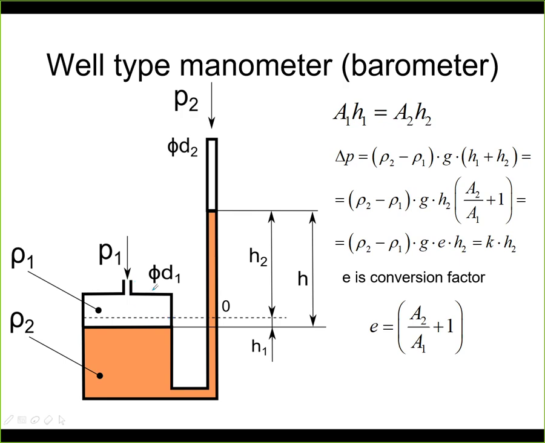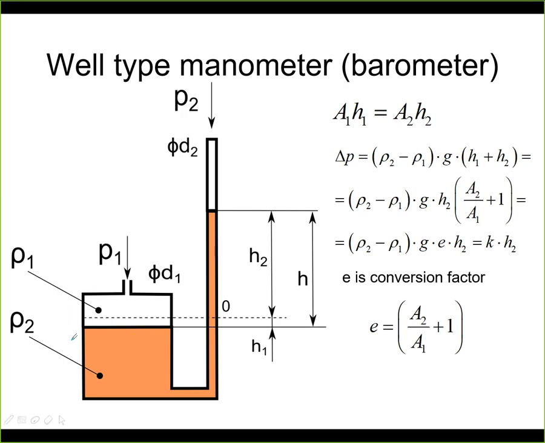This device can operate as a relative sensor, or it can also work as an absolute sensor, as a barometer. If this opening here for P1 is open, I can connect one probe on this port, and one probe here, and I can use it as a differential gauge. If I close this, then I will use just this port, and it will measure the absolute pressure. We need again to read just the height here, so we read from the scale in millimeters, and then by using this formula, which is again H times G times rho, we can get the pressure.